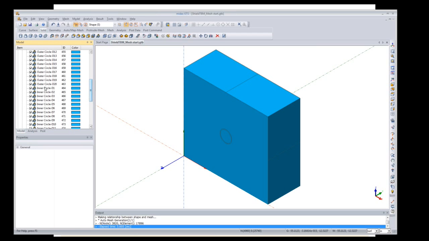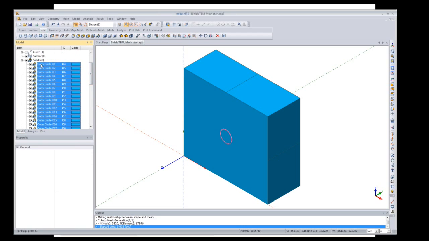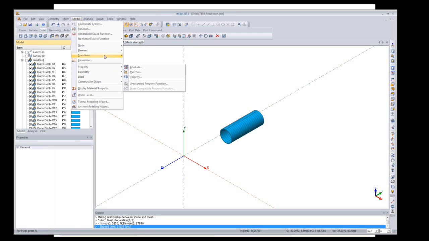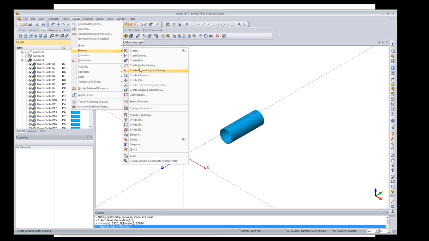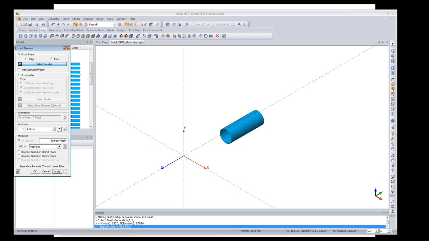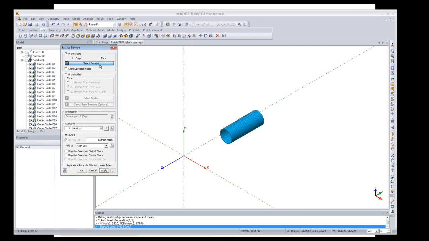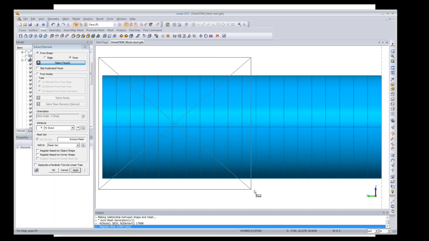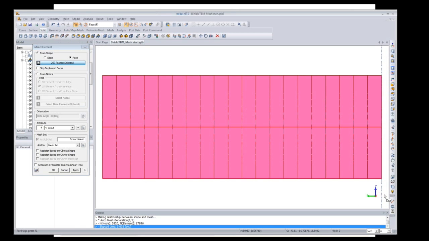So I'll select all the outer circle members, press the shift button, right click and say show only, so that you can see only the outer circles, and I'll go to model, element, and extract element, and here I'll select based on, the command is, let's say, faces, and let me go to the side view here so that you can see it more clearly, and I'll just click and drag my mouse to select all the faces.